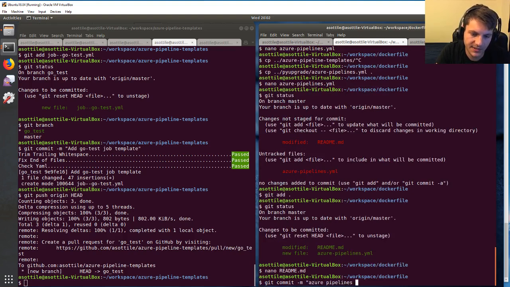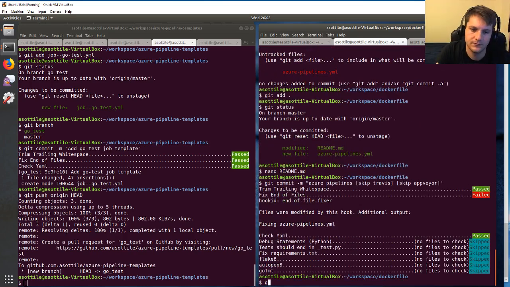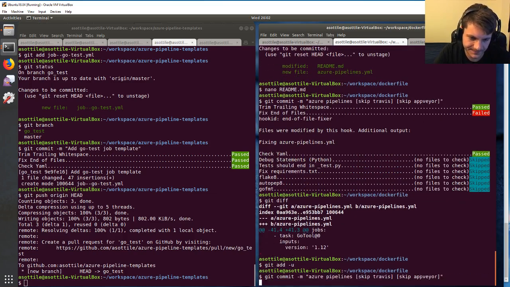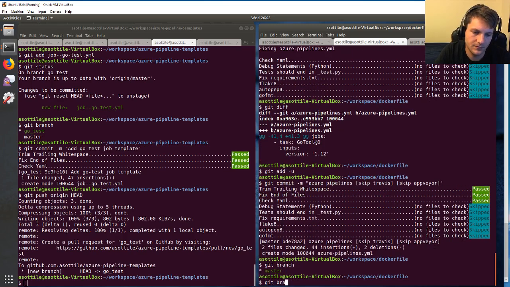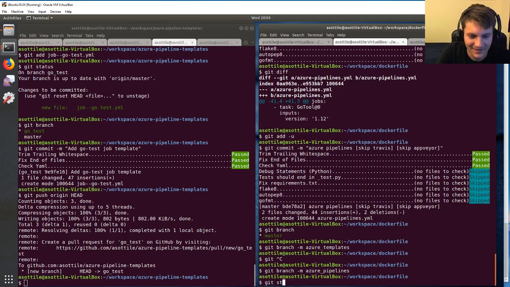Azure pipelines, skip Travis, and skip that there. Make Freakman hooks. Azure templates? Azure templates, I meant Azure pipelines. Pipelines, I can't talk. What am I doing?